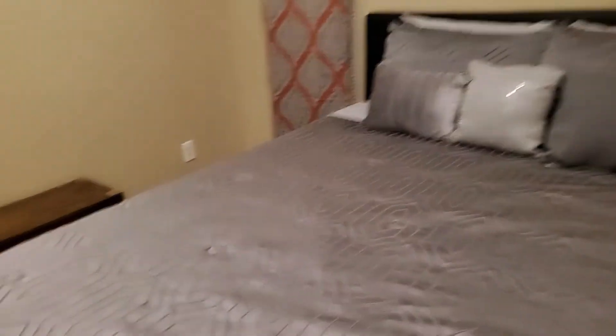This first bedroom is what I would say is the master bedroom. It has a TV, a decent bed that feels kind of comfortable, and a closet with some hangers and plenty of storage. There's also a bathroom over there that you can access either from the hallway or directly from the master bedroom.